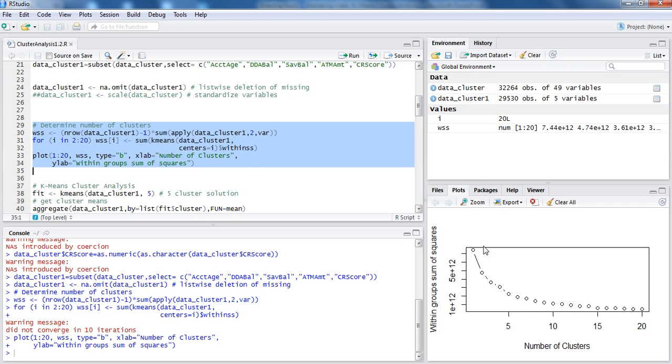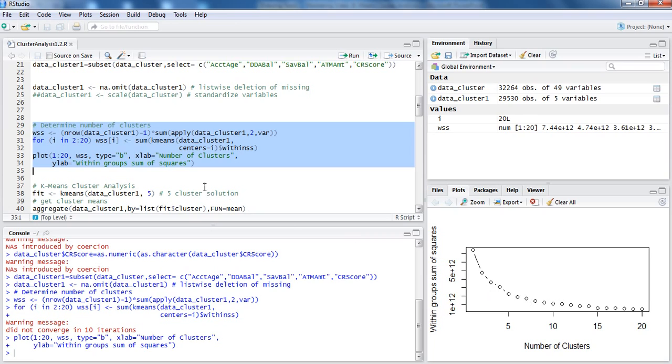As you can see, on the x-axis you have the number of clusters, and on the y-axis you have the within group sum of squares variance. Within group means within cluster variance. Initially the variance is high, and as you keep splitting into clusters, the cluster variance keeps decreasing. But after a certain point, the cluster variance almost stabilizes. So to choose a very optimal number of clusters, one can choose 5 or 6 or 7.